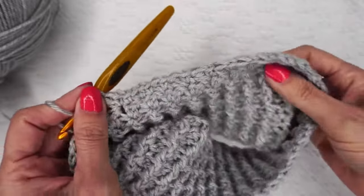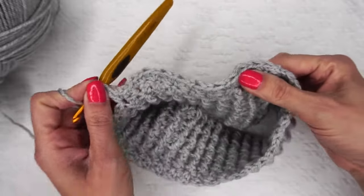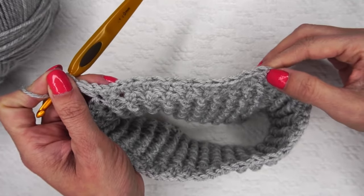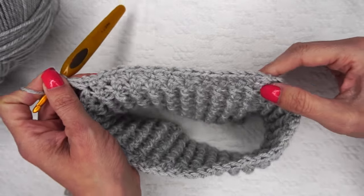Perfect. Now, since that part can be a little bit confusing, I have gone ahead and put the stitch count in there again. So we can go ahead and count to make sure that we are still on pace. I should have 22 stitches so far for my size.